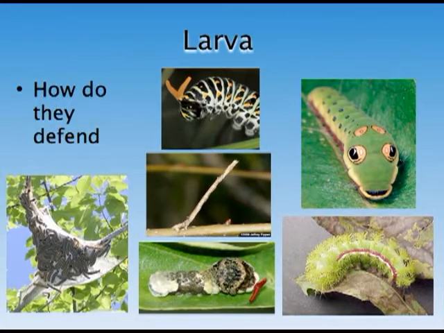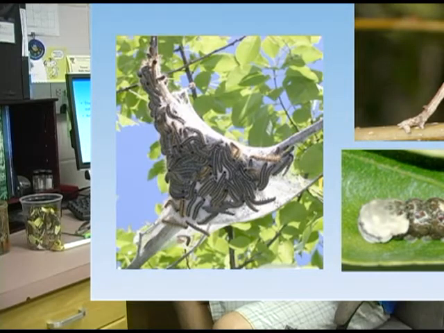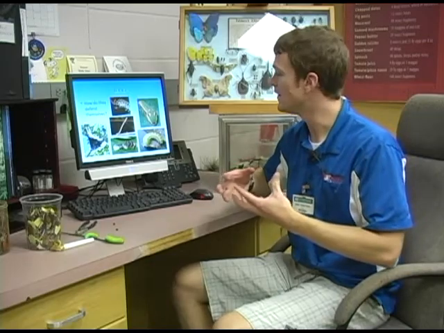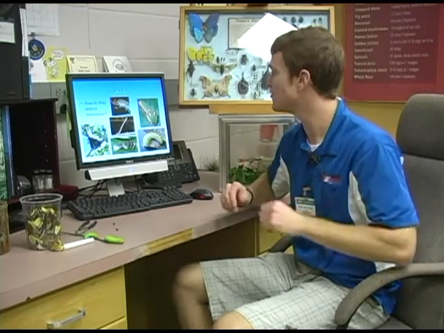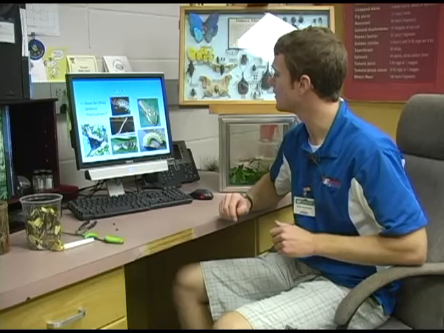And so the larva, here are some pictures of various kinds of larvae, and again, I'm including moths here. So we'll look at this first group of tent caterpillars, and these guys feed together. It's called gregarious feeding. So they're kind of like a school of fish. They're feeding in this big group, and they make this silken tent that they all hide in, and that protects them from predators and parasitoids. So these guys will be feeding together in trees, and that's how they defend themselves.